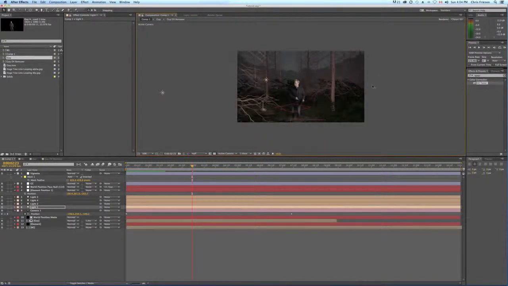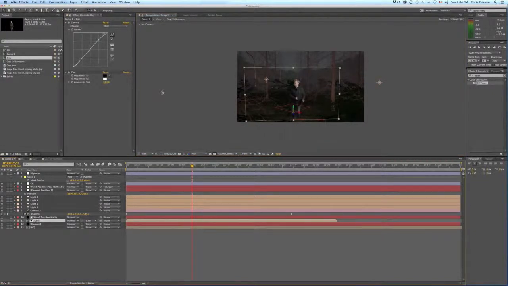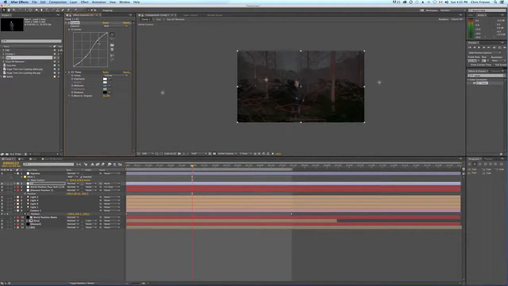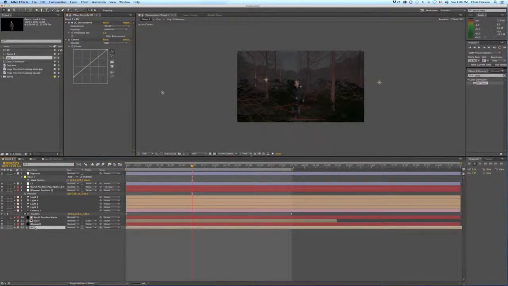Just gonna move this light around here. Just kind of give an edge to the trees in the back. And darken my character up a little bit. And I'm going to boost the overall color correction a bit just to get some of the highlights back. And I'll help desaturate the back a bit more.